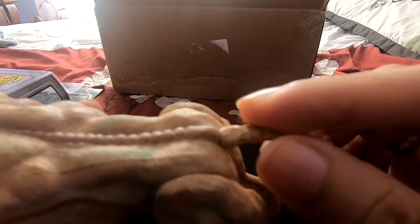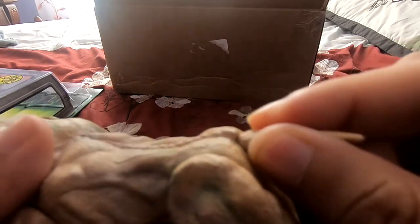Now, one thing I like to note is that the tail is very thin. It's very thin plastic. And what I've noticed from a lot of copies of this figure from the third market is that this has broken off in a lot of them. And I can tell why. It's not put on there especially well. I think it has some swivel, but it does seem very, very rigid, and I'm not surprised that it snapped off so many.